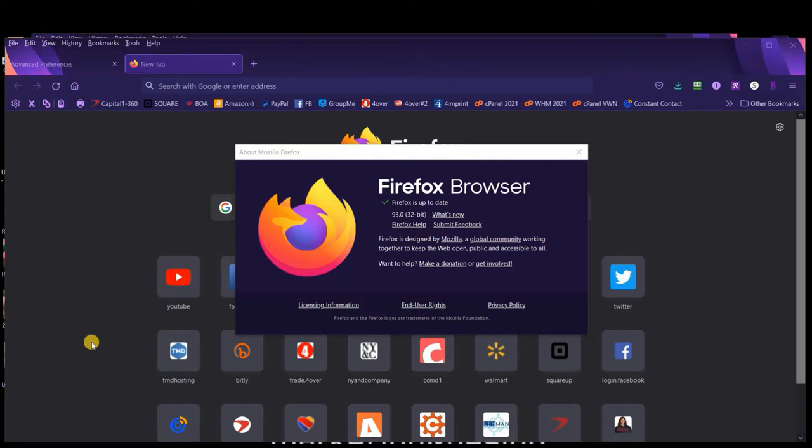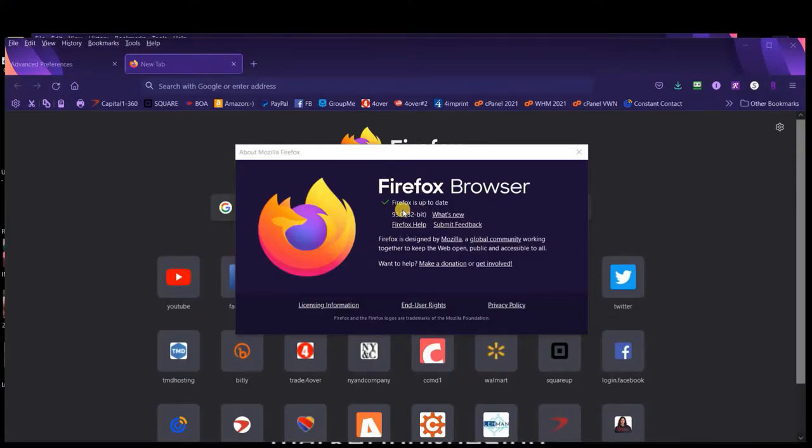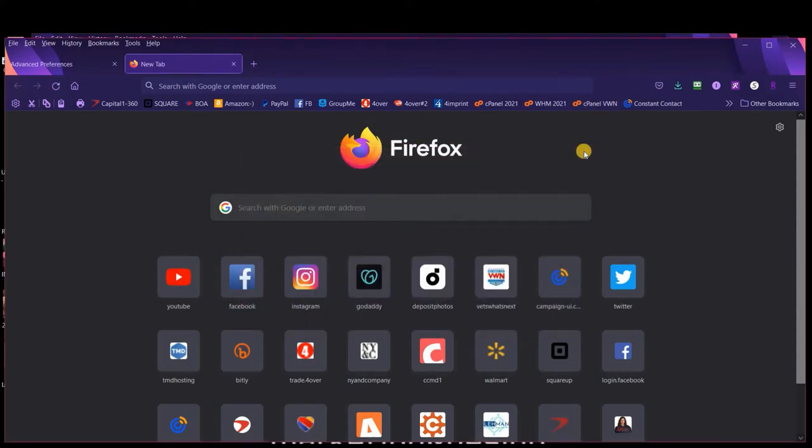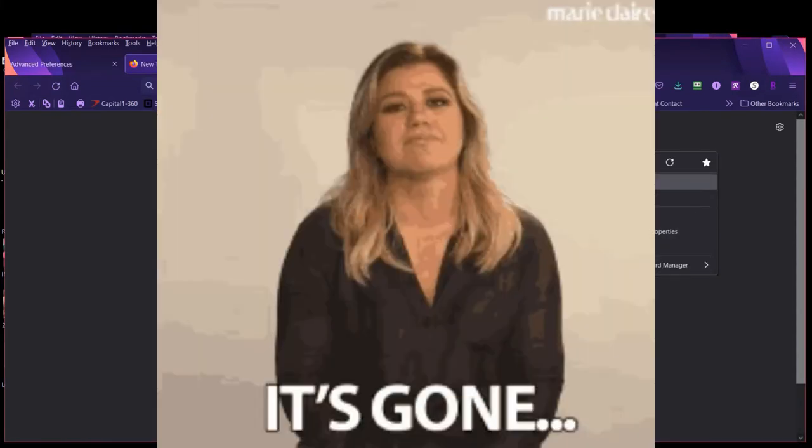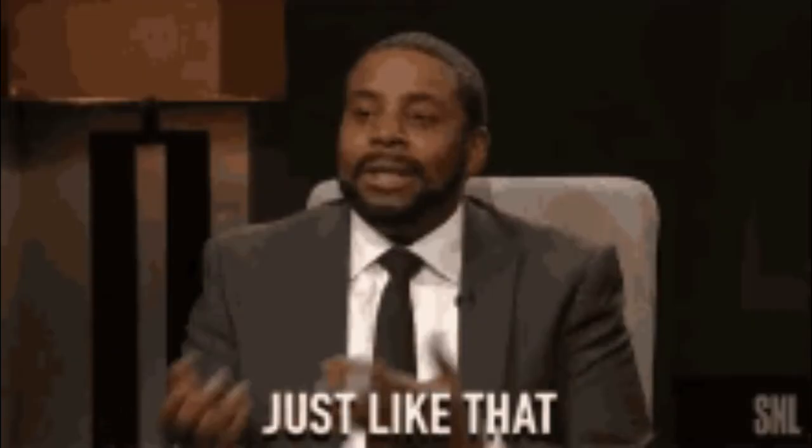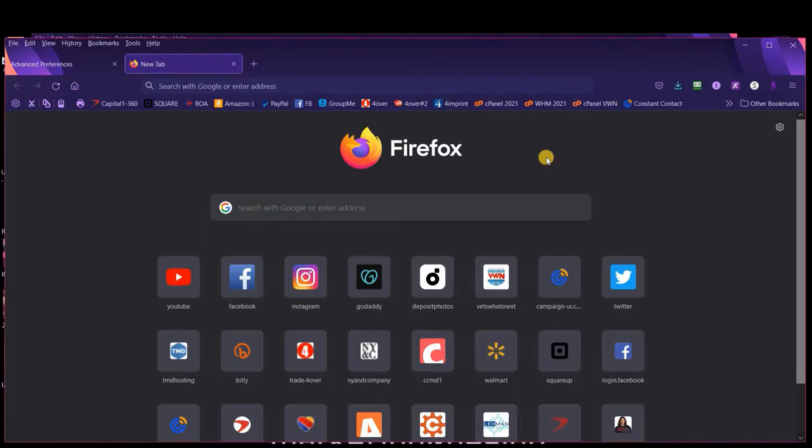If you, like me, have been going absolutely bananas over the new update of Firefox since 88, the screen capture function has been kaput, gone, doesn't exist in the right-hand menu anymore, then this is the video for you because I have found the solution.